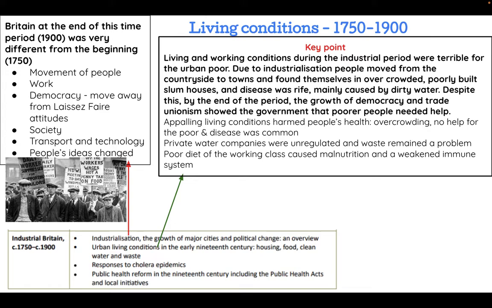Also, disease being common was because people lived close together. Well, the effects on public health then of these common diseases as well. Disease spread quickly. People could not understand why because they didn't understand the cause of illness. Life expectancy was really low. So infant mortality, so infant death rate, was high. In the later part of the period, scientists researched health issues and made breakthroughs by observing city life.